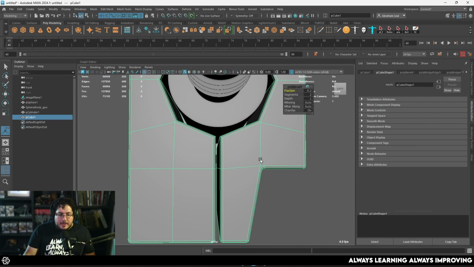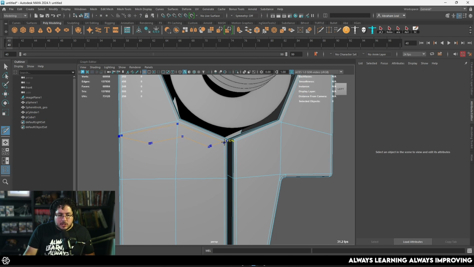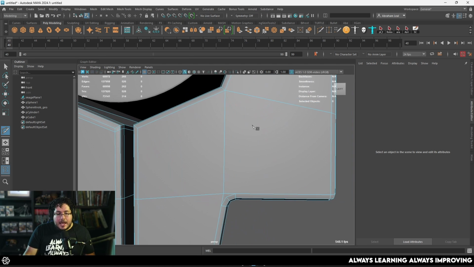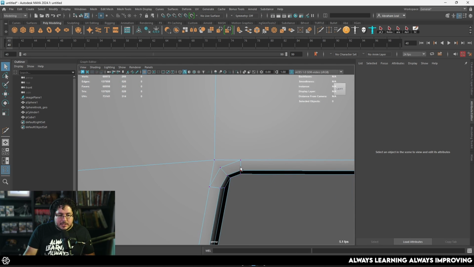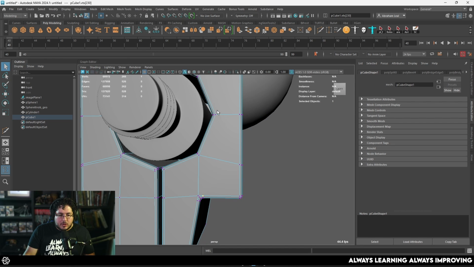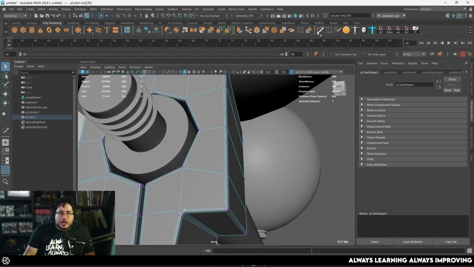Let's go back. Now, one thing I do want to have is this very clean circle. So here is where we can actually add a support edge right there and right here. Now we're going to have a little bit of an issue, because as you can see, this is not flowing properly. Can we solve this? Yes. If we just complete a full loop around the whole thing, this is going to now be a square. That's one option to solve this topology issue.